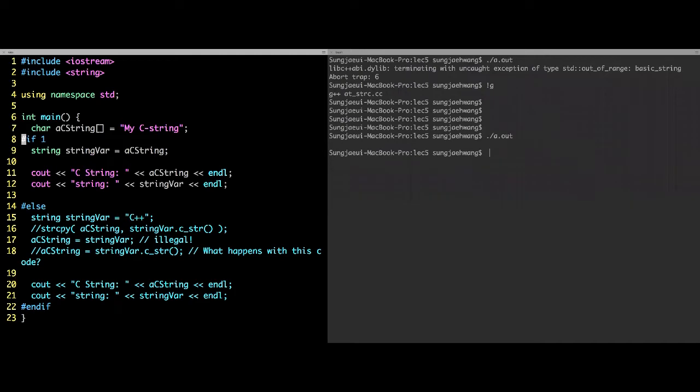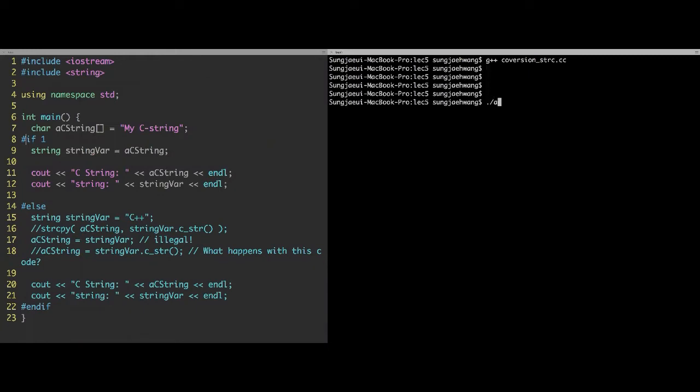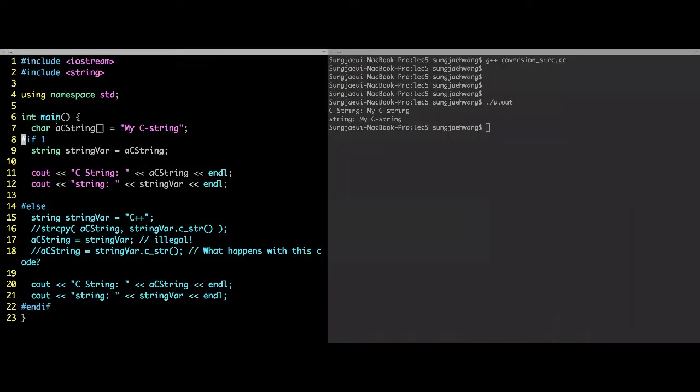Okay, let me compile this program. I run it. So here there is a C string variable which stores this C string value, and there is a string type variable which also stores this C string value. There is an automatic conversion here.